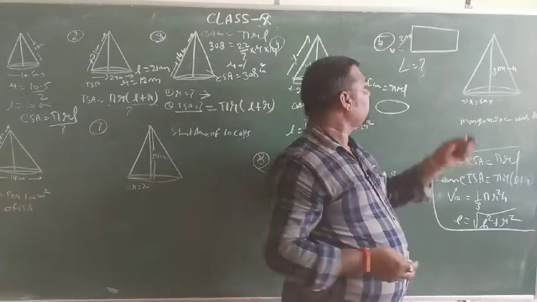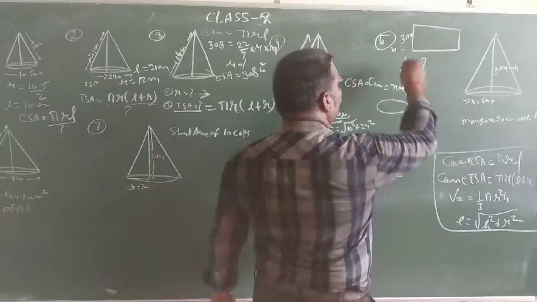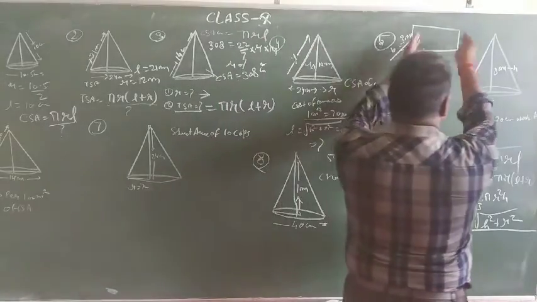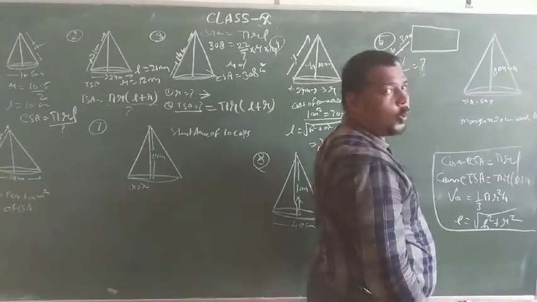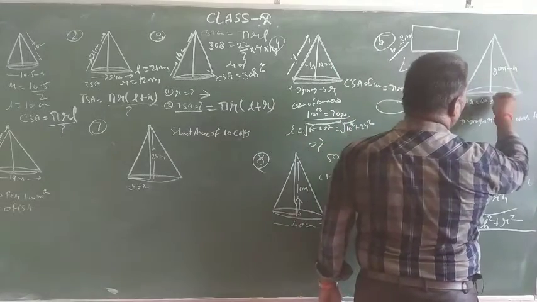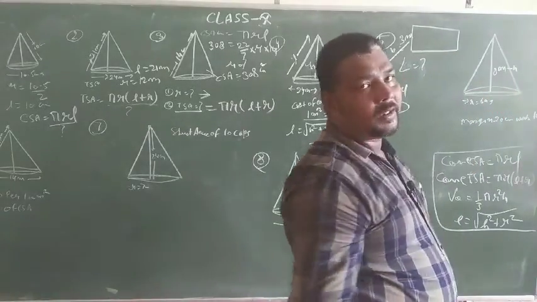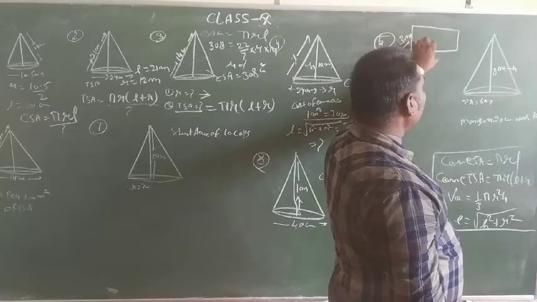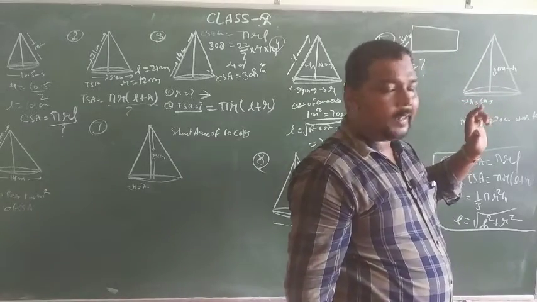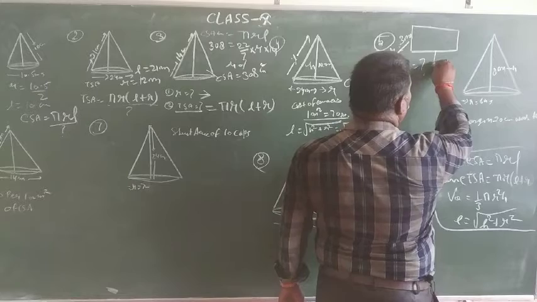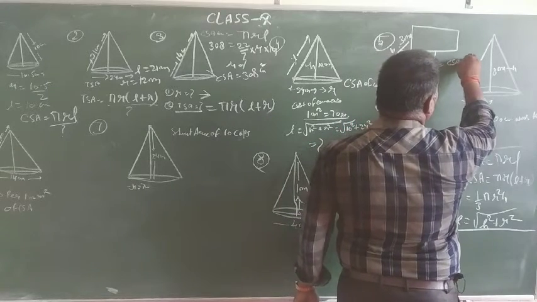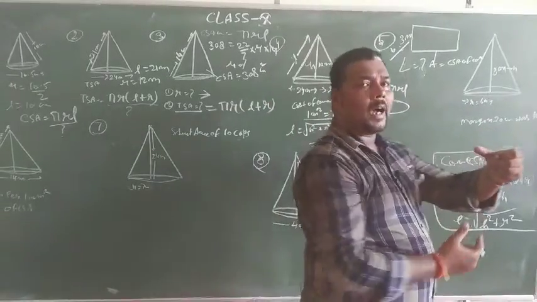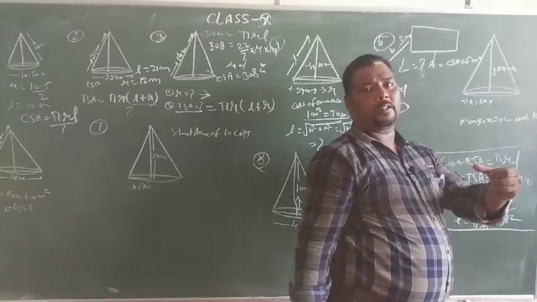In this question, there is a rectangular sheet whose width is 3 meter, but the length is not given. It is given that you mold this sheet and make a cone, and this cone's height is 8 meter and radius is 6 meter. So how can we find the length of this sheet? Because this area equals this area, right? That means sheet area equals CSA of cone. Why CSA of cone? Because when you mold it, you make a hollow cone, not closed by the base.